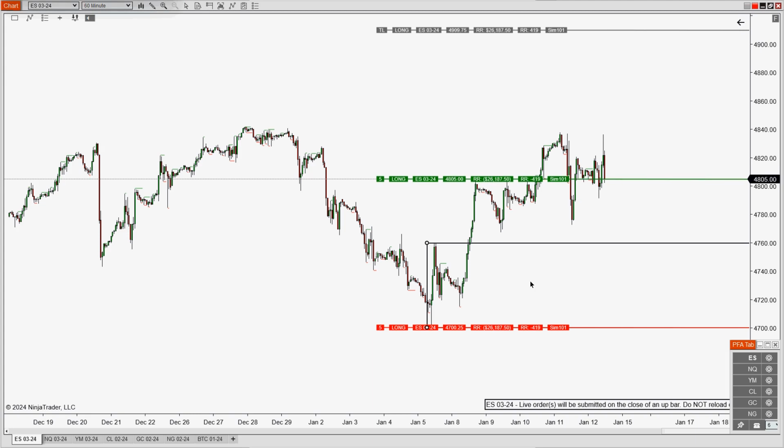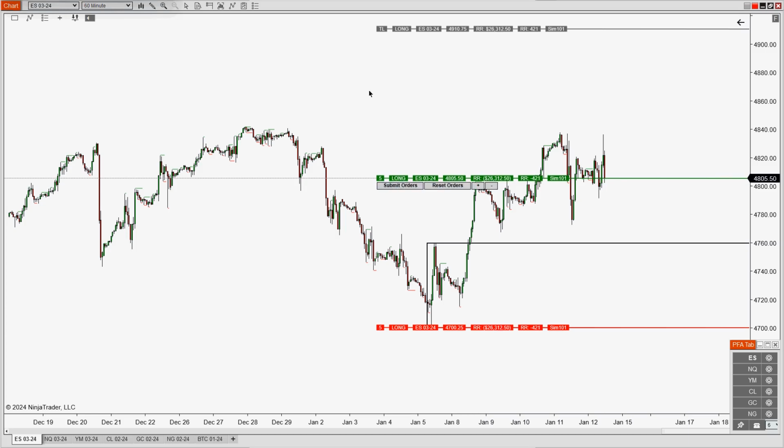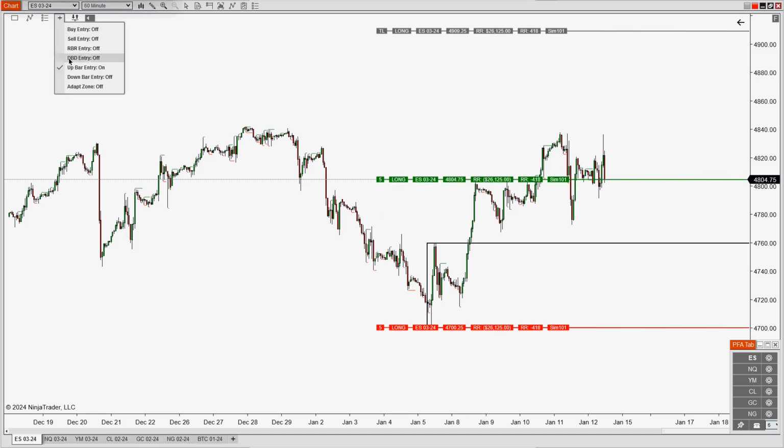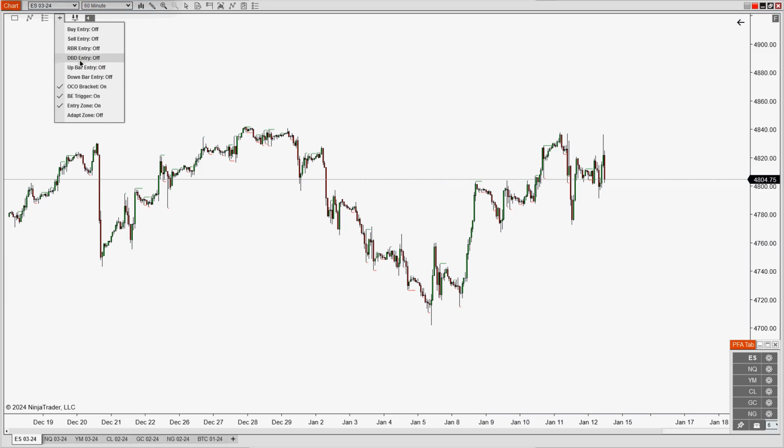And then at that point, we can, of course, use the entry zone to determine specific locations. If I want to walk away from the screener a little bit, I definitely want to take an up bar entry, but I only want to take it way down here, right? So I need price to drop down, give me an up bar inside of the zone, off to the races I'll go. All right? So again, bells and whistles, lots and lots of features. I need to go cancel this order, and now I can simply toggle it back off.